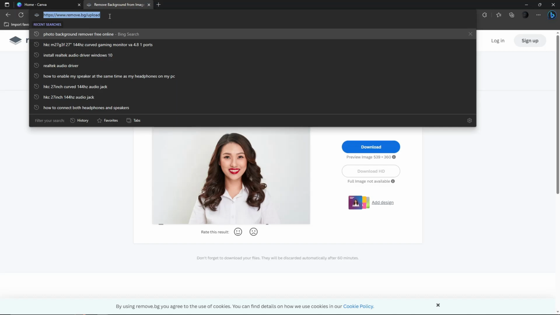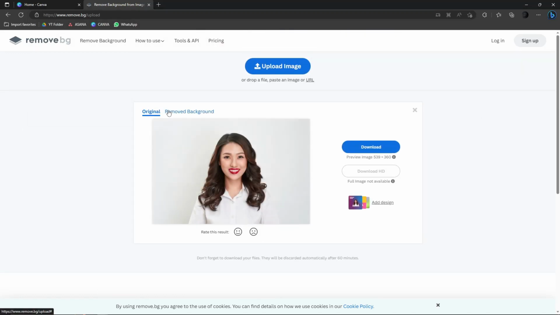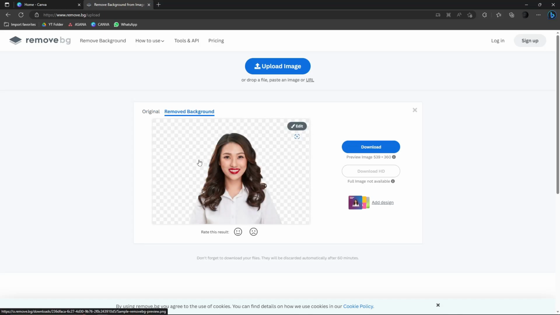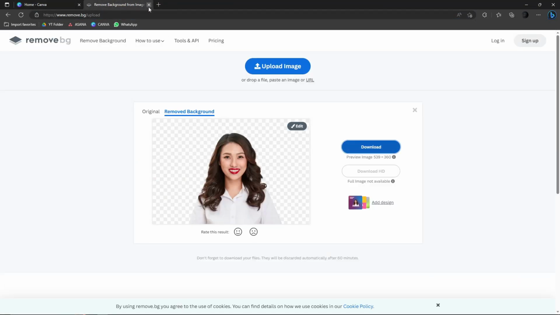It's gonna be www.remove.bg/upload. The idea here is that I'm just gonna remove the background on my sample image. This image I got from the internet. So just take note, there's a background right there, there's a shadow. But for the option right here, remove background, so clear. I'm gonna use this later on. Let me just download it. Perfect. Now that I downloaded it, I can just remove right away.